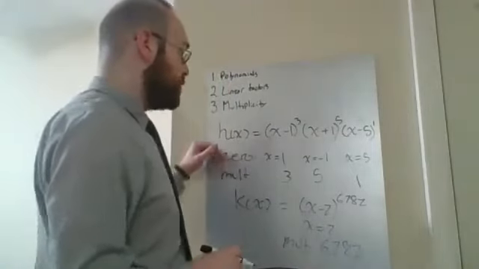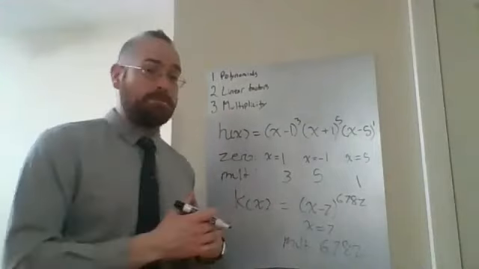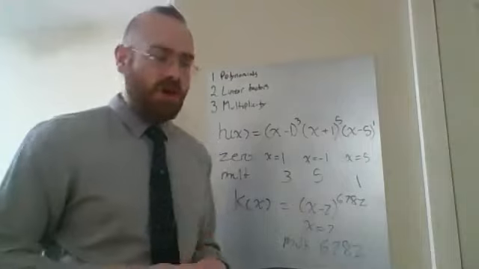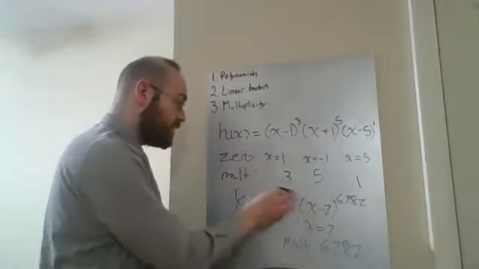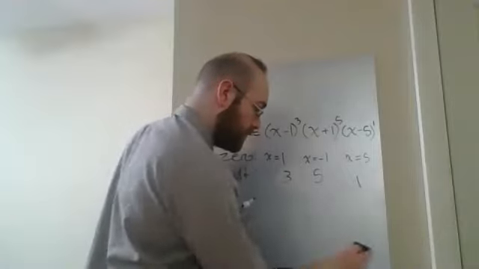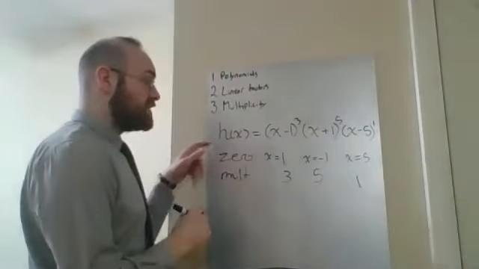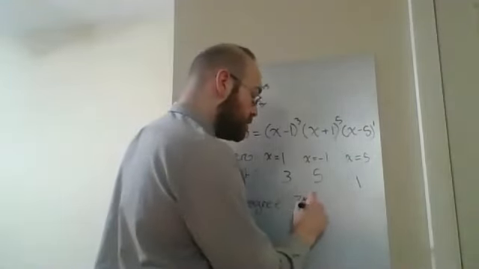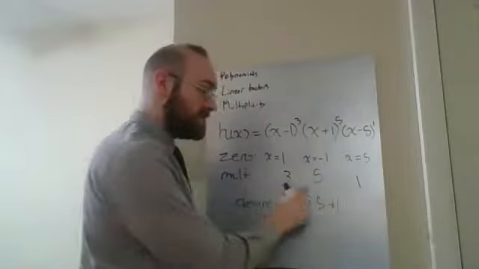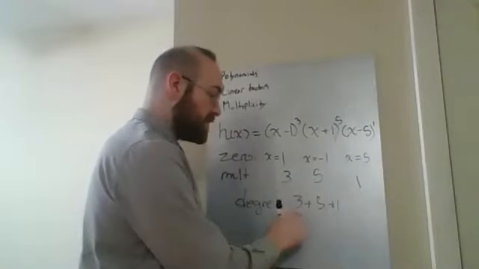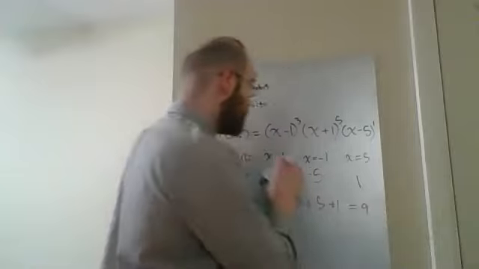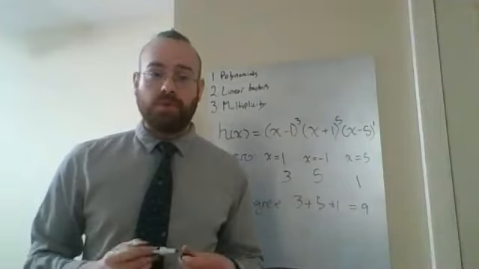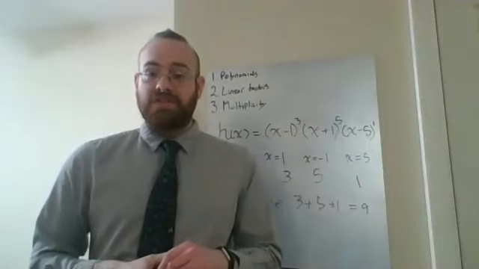Another interesting thing about the multiplicity is that if we were to expand all of these, the degree of the function, the highest exponent, would be the sum of the multiplicities. So if we come back to h of x here, the degree is going to be 3 plus 5 plus 1. So that's the sum of the multiplicities. So that's 8, 9. So we would say h of x is a 9th degree polynomial. Our first term, if we were to expand it, would be x to the 9th power.